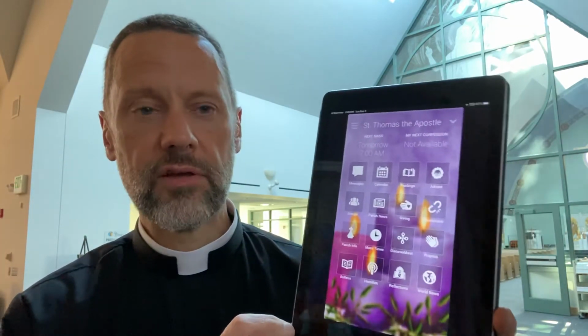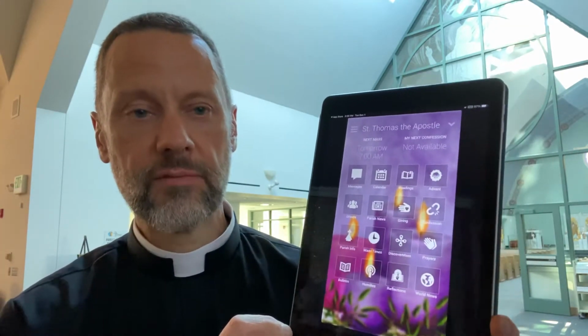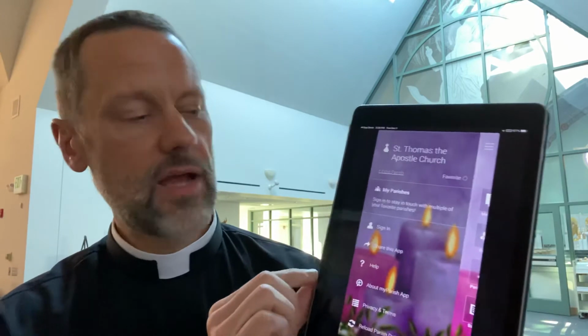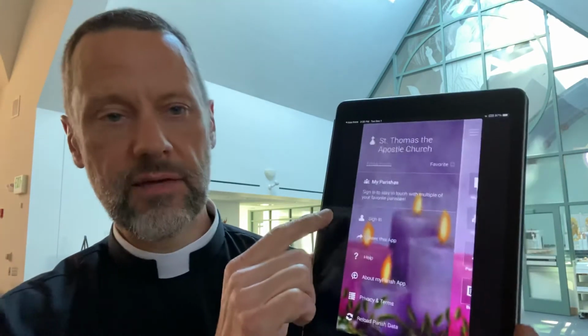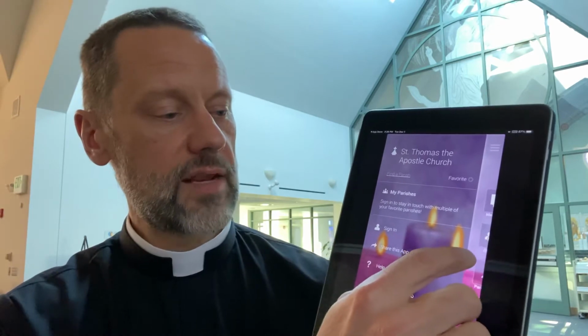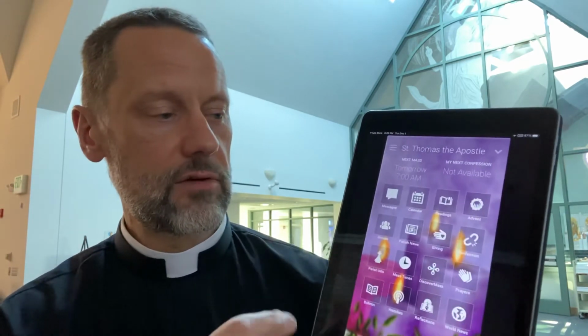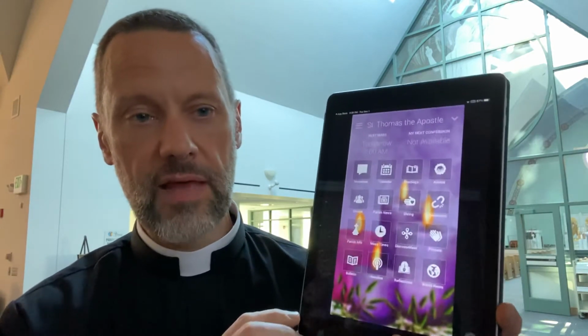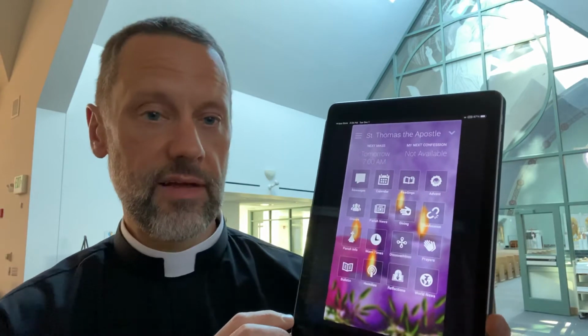And now you're here at information about St. Thomas. One of the things that people sometimes choose to do is to move over here in order to create an account. You can actually sign in or create a free account if you would like to set up St. Thomas as your regular parish. But the app actually will work perfectly fine as is, whether you create an account or not. So the app is fully functional as it stands right now.